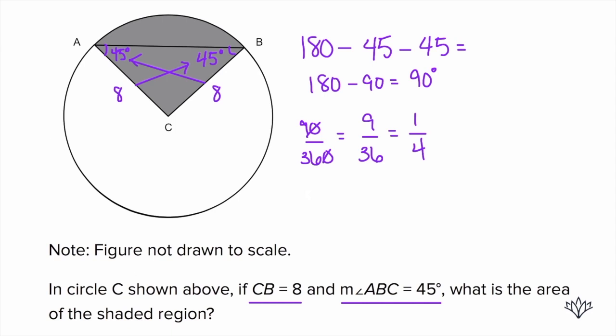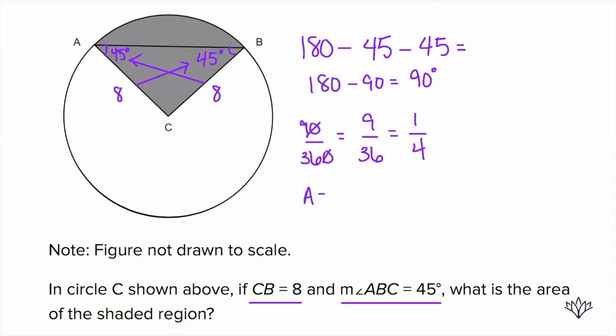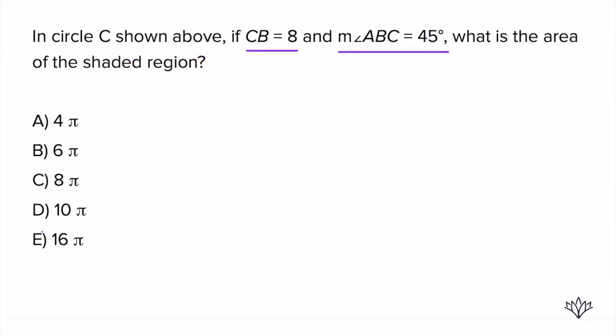So, what are we going to do? Let's find the area of the entire circle and then do 1 fourth of that area. So, area of a circle is pi r squared. So, we have pi 8 squared, which is what? 64 pi, but we're only dealing with a quarter of that. So, we do 1 fourth times 64 pi over 1. The 4 and the 64 cancel. And what do we have? 16 on the top, 1 on the bottom. And we're left with 16 pi. Answer choice E.